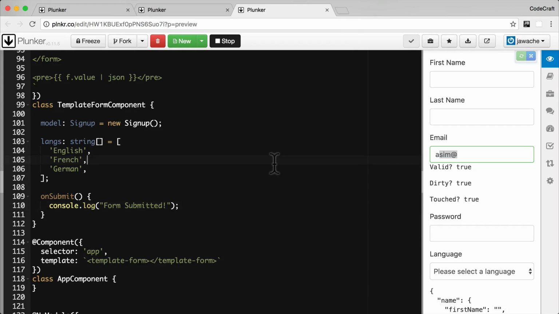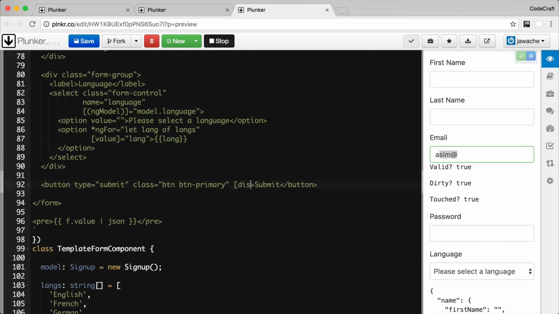However, we don't really want the form submitted when the form is invalid. We can easily disable the submit button when the form is invalid by binding to the disabled property. So if our form is invalid, if that is true, then the button will be disabled.